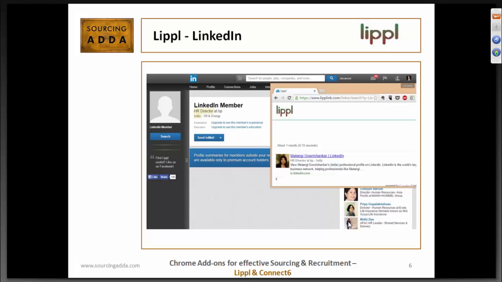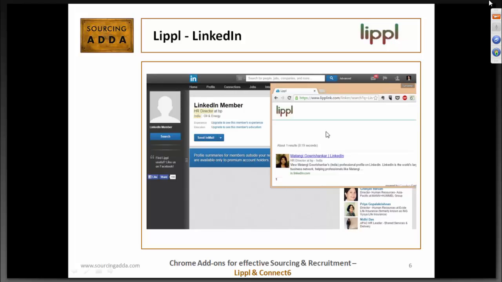But now the best application of this particular extension is to unlock profiles which look like this, on your screen. When you're conducting a search, I'm sure you must have come across profiles which look like this in your search. With Lippl, you will be able to unlock them. Once you've installed it and opened a particular LinkedIn profile which you want details about, Lippl will open in a sidebar just like this on the left-hand side of your screen. Once you click on the interface here, the three dotted lines that you see, a sidebar will open up which will give you an option to search this profile on Lippl.